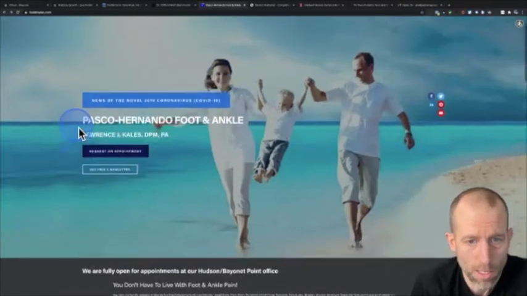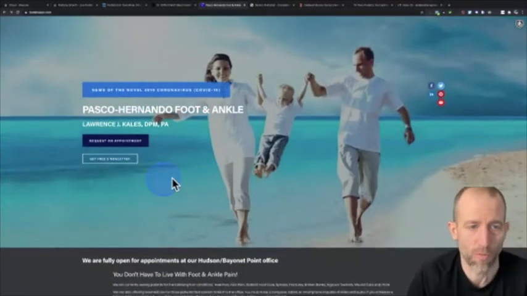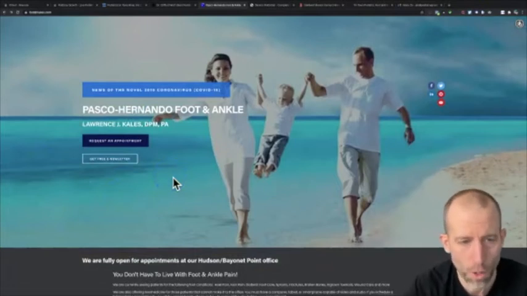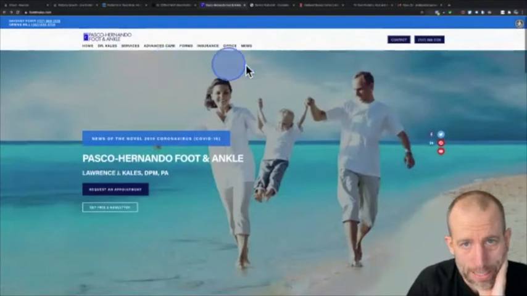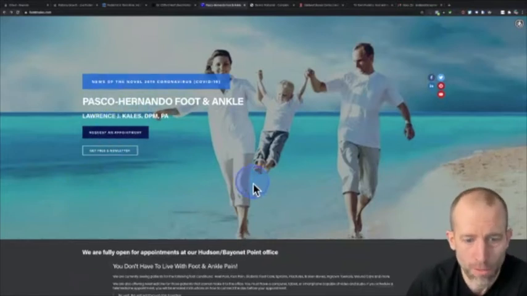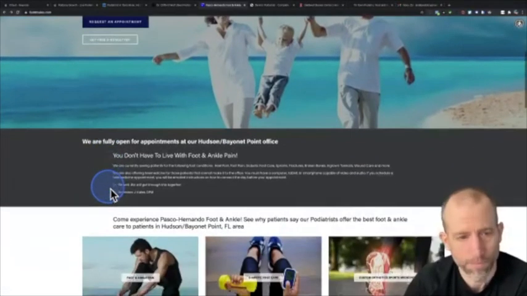And then we have a few different calls to action here. We've got news about the coronavirus, request an appointment, and get a free newsletter. So if someone's never been to your website before, you're asking them to do three things at the same time. Trying to focus on one call to action makes the most sense. It's possible to move this up higher, putting the news of the novel coronavirus in the header, or putting it directly after the request for an appointment can be beneficial. We just want to make it as simple as possible for people to make an appointment with you. That's an important component of it.